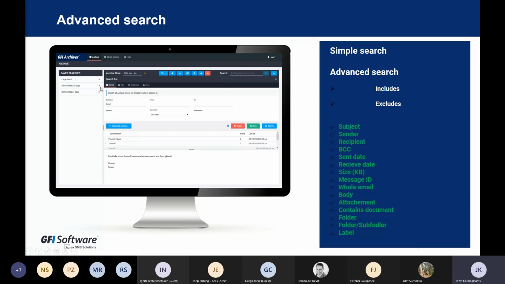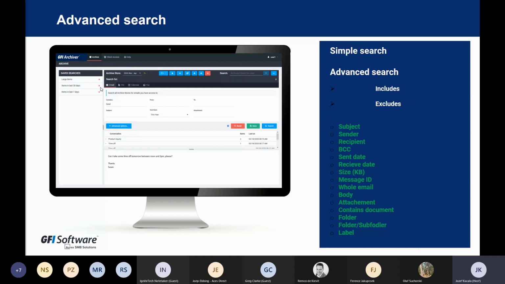Also, what you can do is search in the files. As I mentioned in the beginning, GFI Archiver is not only a solution to archive emails, it's also a solution to archive files. In this case, I have in mind documents, like PDFs, XLS, Word documents, etc. You can configure what kind of extensions you would enable for your archiver to eventually archive.